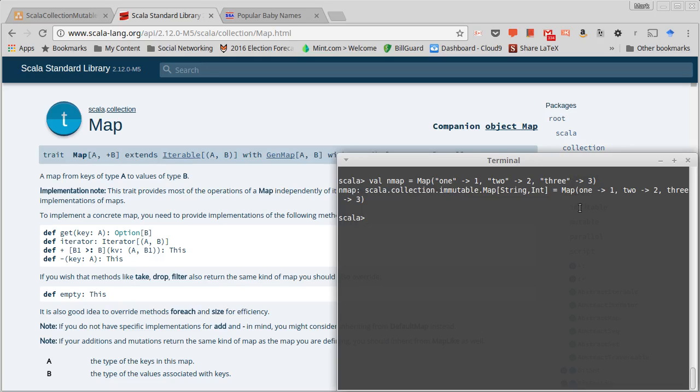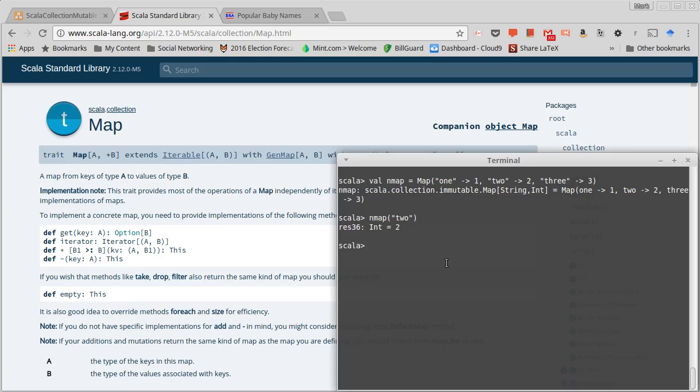Where things get different is how we index into them. So our nmap, you index it by the key. Well, our key type here is a string. So I look for example, 2 inside of here, and it should give me back the value associated with that. So this is a fundamental difference from the arrays and lists, where you index always using integers, and the integers have to be between 0 and the length minus 1. Here we index with whatever the key type is, and it gives us back whatever value was associated with that.